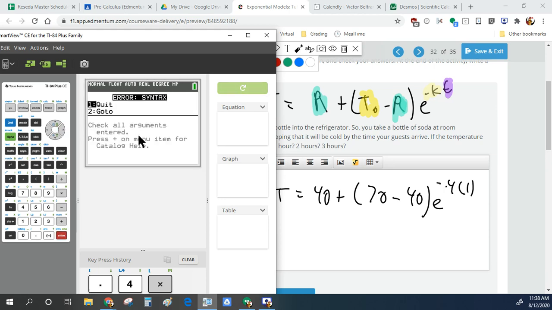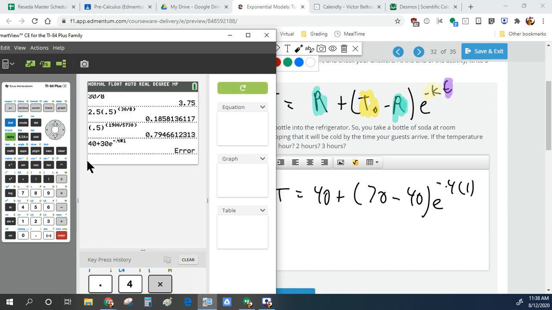So what happened here? What do you mean, syntax error? You know what? I bet it's because I didn't do the times right here, or I didn't use parentheses. These calculators are picky sometimes. Second, where's the insert button? Insert, negative. Got you, because there's not a times sign right here.